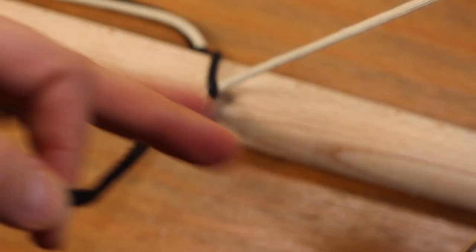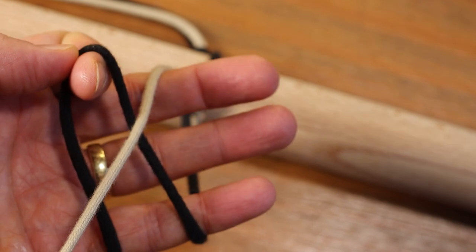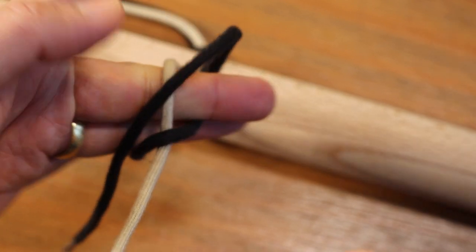Right, now we're on to the second tie. This time we're going the other way around — hold that black tie with a pincer grip using a karate chop action, cross over the white tie again, with the middle finger curl it round that hole, straighten it back up, hold it with those two fingers and then pull it through.